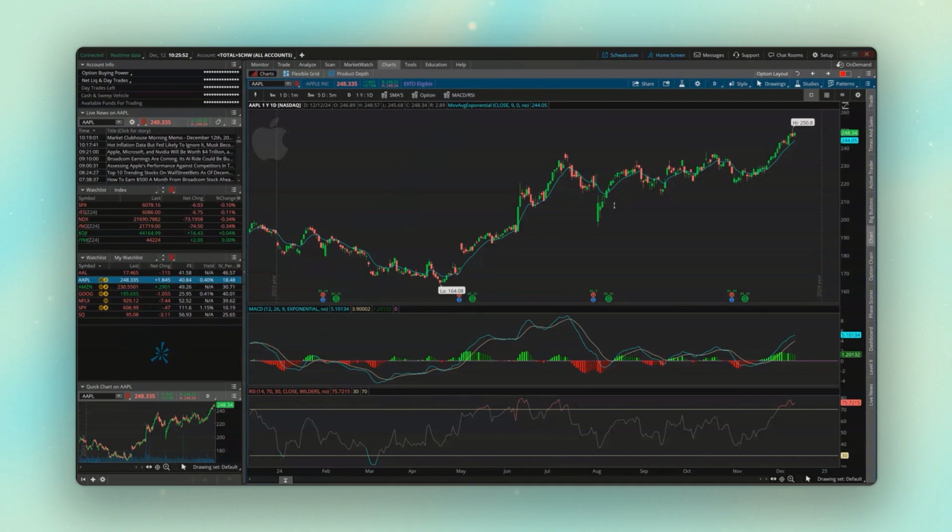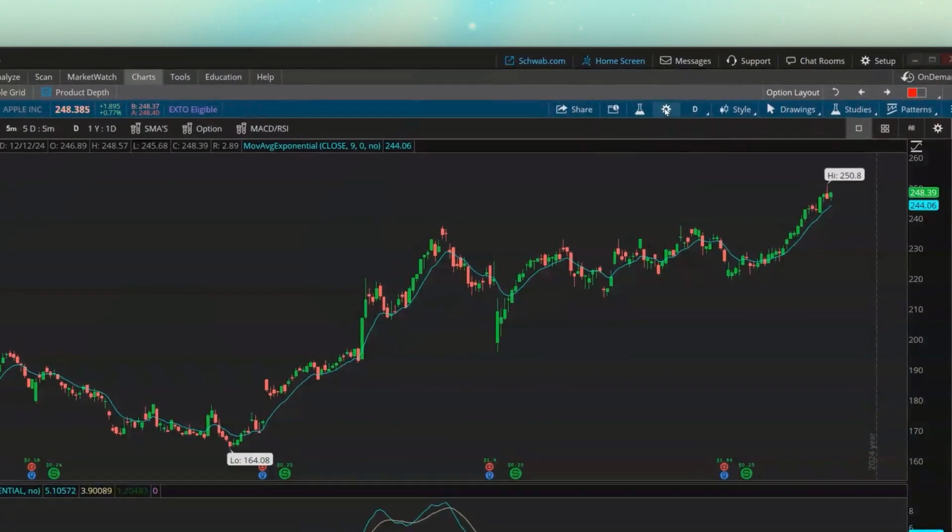Now this video is already getting a little long, but I wanted to point out a couple other chart settings that I think you might actually like or might actually want to edit on your side. One of those just being the ability to actually see your positions on the chart. So for example, if I owned any Apple or if I had any options on Apple, if I wanted to see those positions directly on the chart, I could always come up here to the chart settings icon.